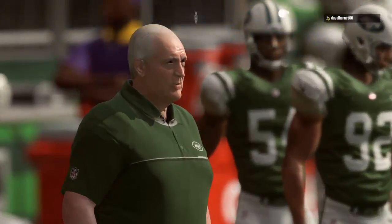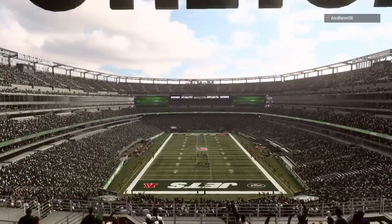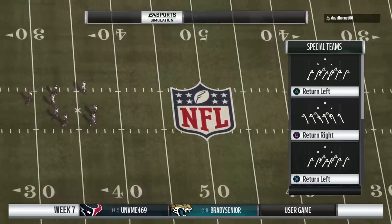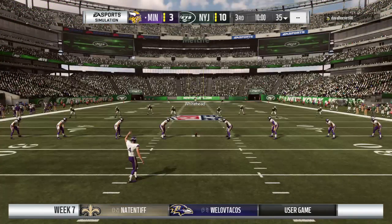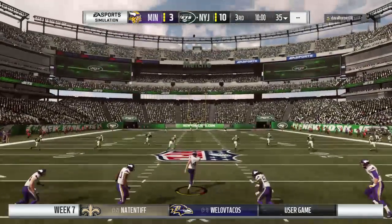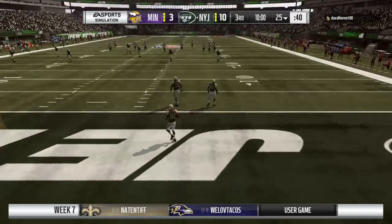So we've hit halftime here at MetLife Stadium with the home team, the Jets, leading this one. As we'll get you down the coast to Orlando for Jonathan Coachman at our EA Sports Halftime Report. Coach. Okay, Coach. Appreciate it. A one-touchdown game here as we get set to resume play in the second half. And the Jets set to receive this third quarter kickoff, and they have the lead as well as we are underway in the second half.